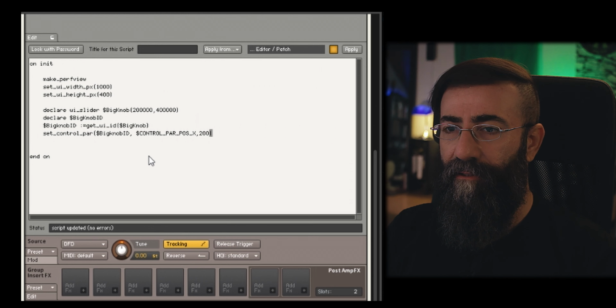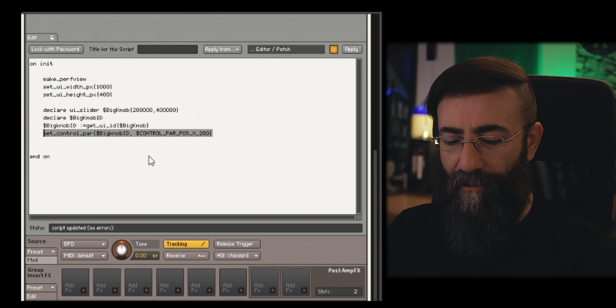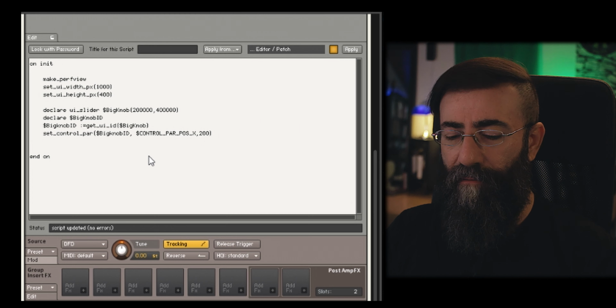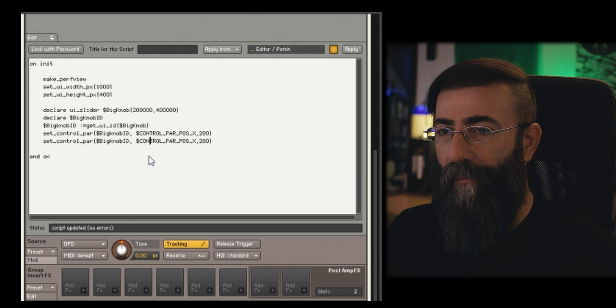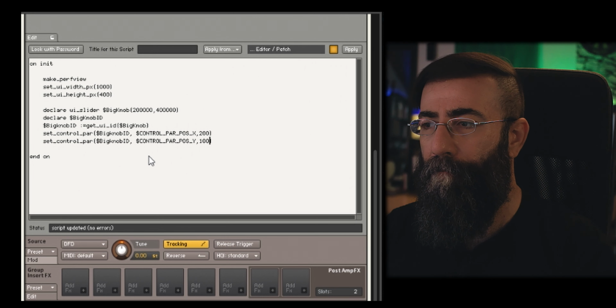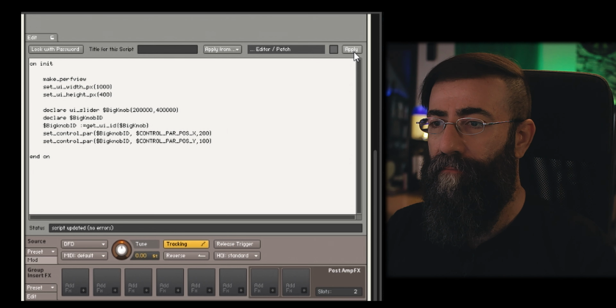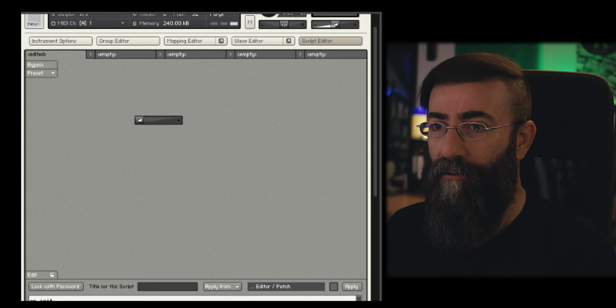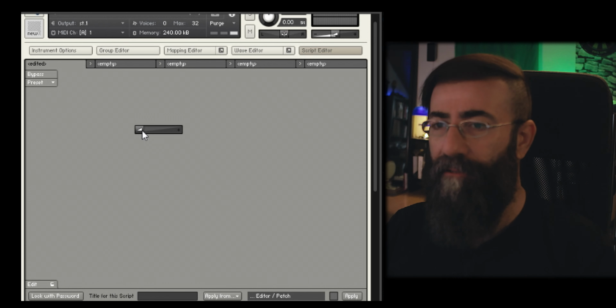And then similarly, we can copy this, paste it below, and the only thing we change here is the X, it's the height, the Y. We just try now, okay. Apply. Did anything happen? Oh, look, there's a slider.